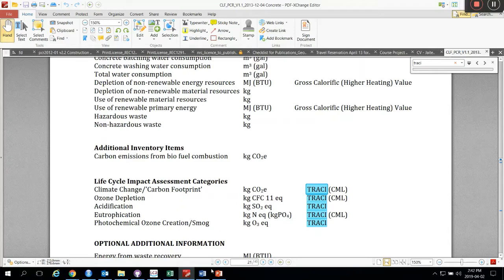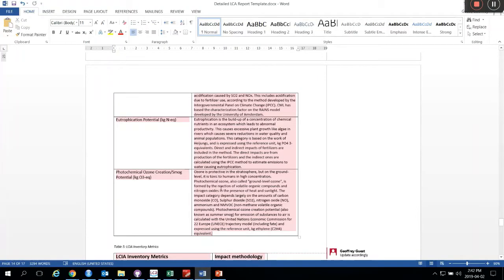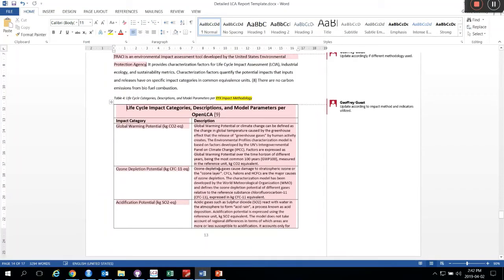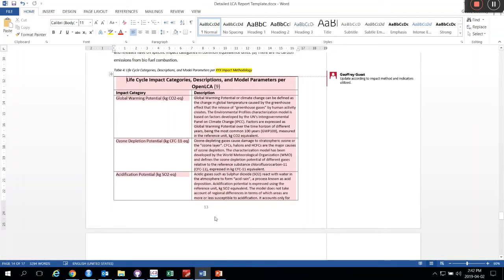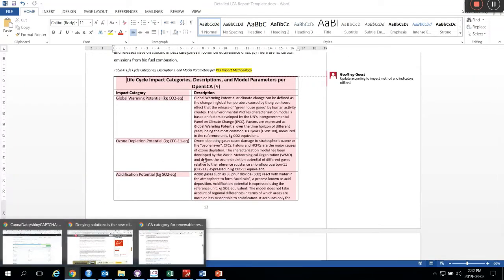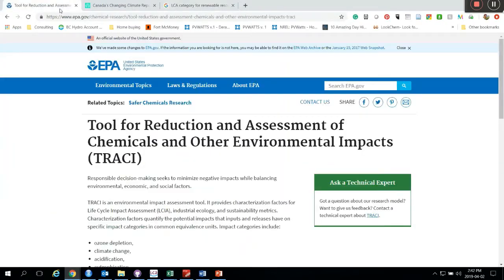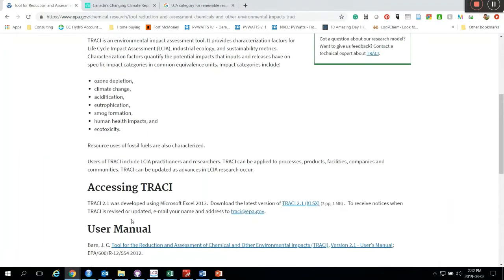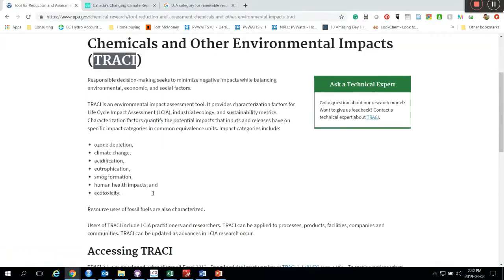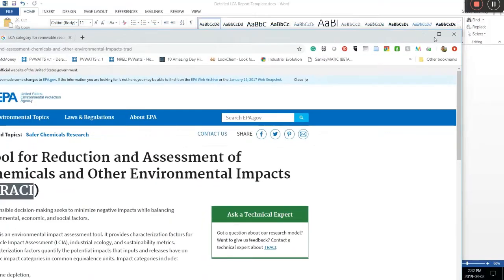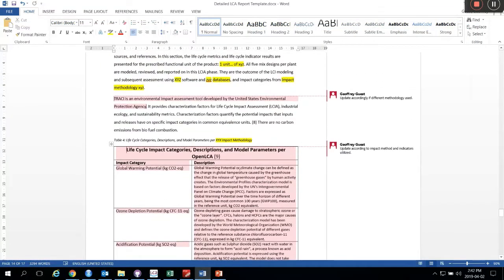So you don't really have to do much there, but you're welcome to edit or change this however you see fit. You can find more information about TRACI if you just Google TRACI and EPA, you're going to find this link where you can download the manual to get more information about it. So you're always welcome to change this.